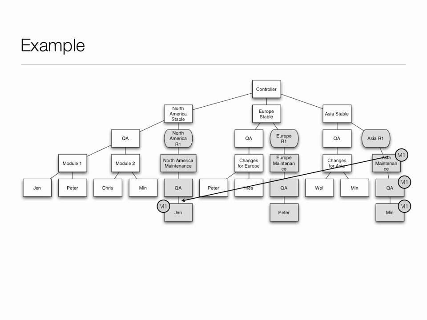Now Jen notices that, hey, Min in the Chinese team has fixed a bug. I should check if the bug is also in the North American model, and she finds that that is in fact the case. So she implements the change. She adjusts the fix for the North American requirements, and that moves up through Q&A and becomes part of the North American maintenance. A similar process would happen with the European model.